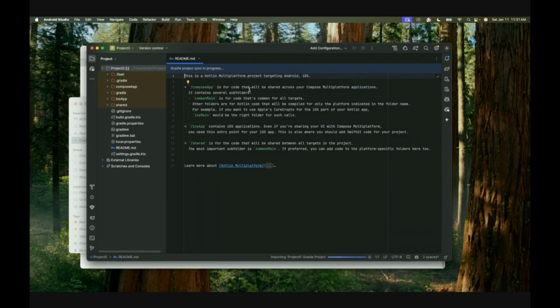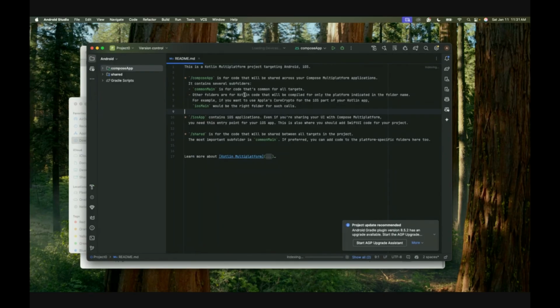It also comes with a README that you can use to update or understand what's going on, but this was not useful to me because I still couldn't figure out the Gradle stuff, but we will get to that.